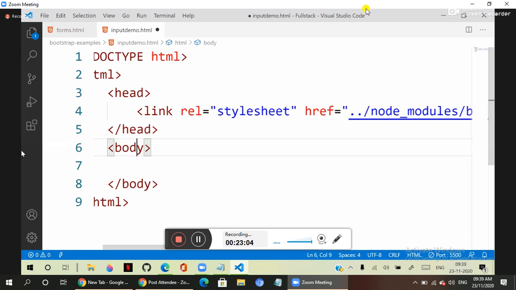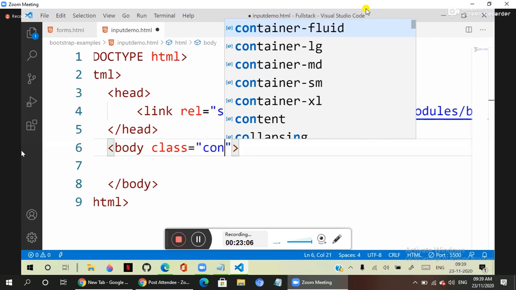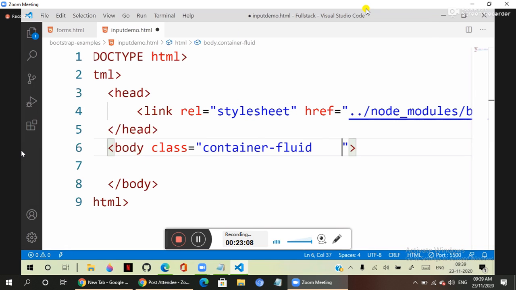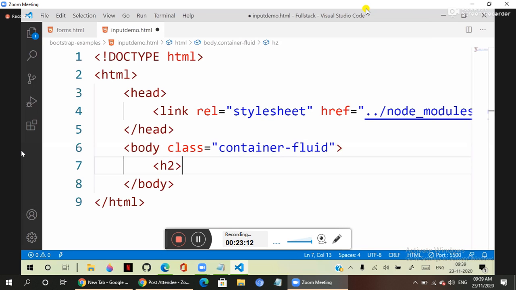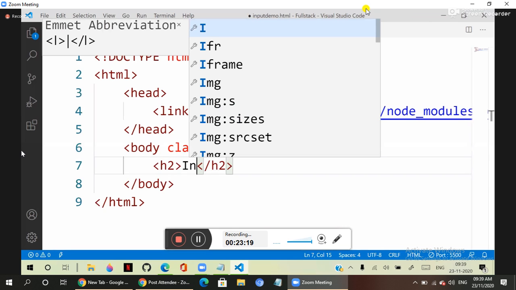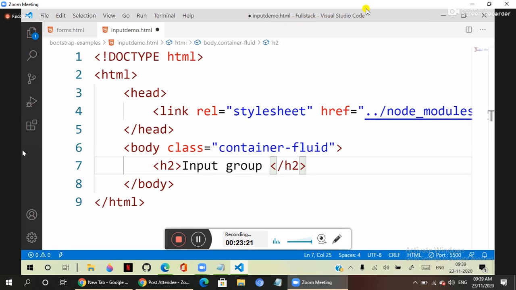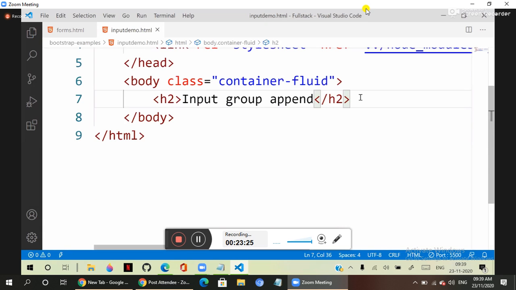So class container-fluid. Okay, and let's keep here all the styles and a heading. I will show you what is input group append first. What is append first? Okay, you can see what is append.